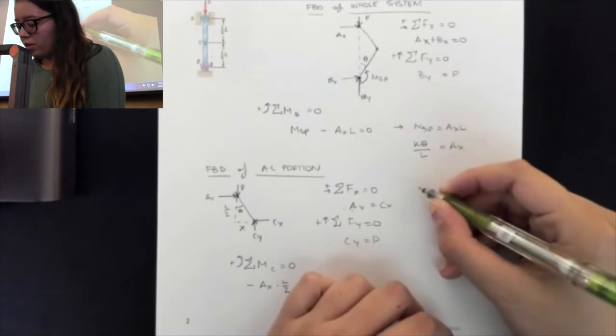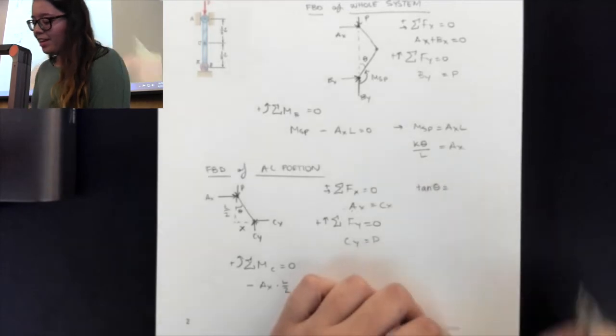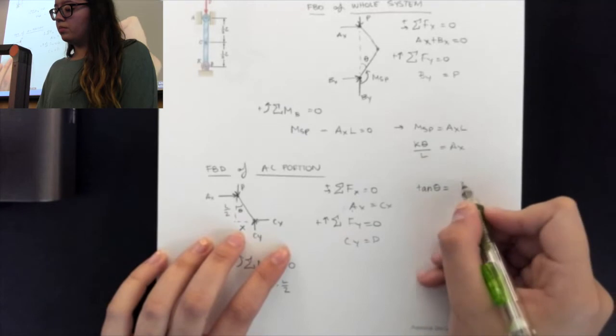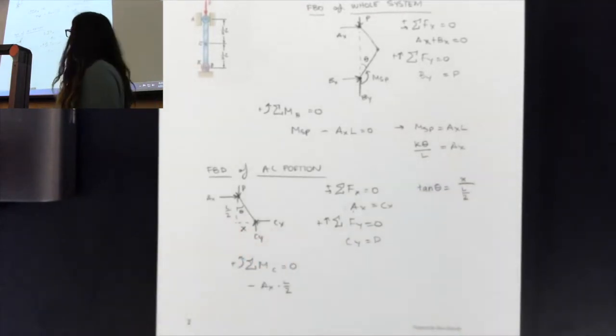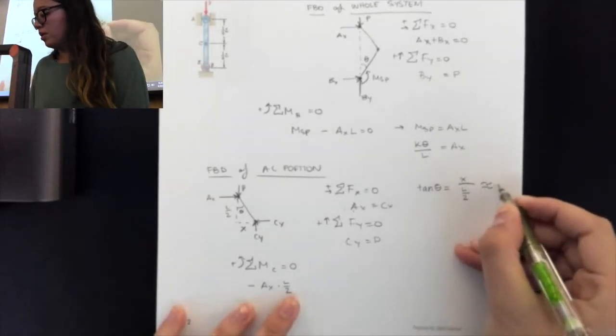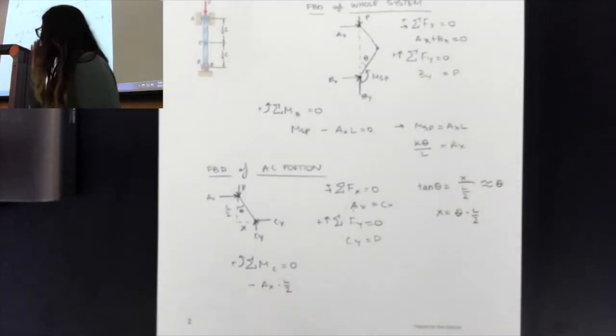Trig, right? All right, well, I know you're like, well, I thought you said that I didn't have to do trig, right? Well, hold on. Okay, so tan theta, we know is equal to what in this triangle? X over L over 2, right? Okay, well, what have we always done in this class when we have tan of theta? It's just theta, right? Because we said it's really, really small. If you do tangent of theta of a really small theta in your calculator, you will get a really small number. It's still approximately the same thing, so we can say this is approximately theta. All right, so what we're just saying is X is equal to theta times L over 2.